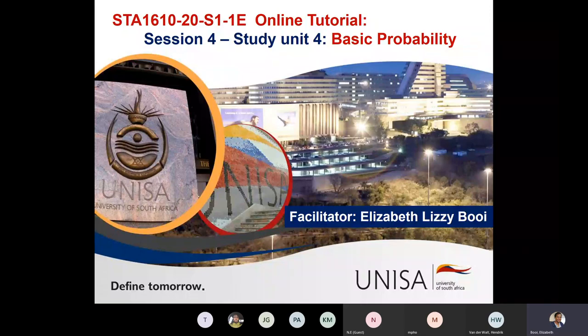Like any other sessions that we're going to have, all sessions are interactive. If I am moving too fast or you don't understand anything, please don't wait until the end of the session. Stop me and ask your question. Sometimes when I'm presenting, I don't see the chat because my screen is full screen in front of me. So I will advise you to just unmute yourself and stop me, and then I will assist you so that we don't leave you behind. Like I said, it's too much information today.